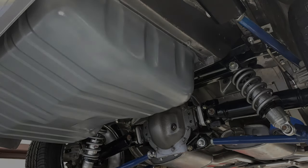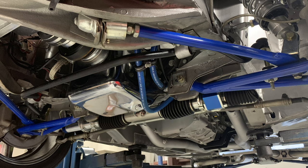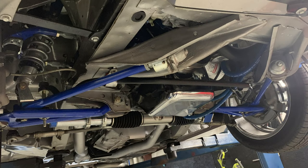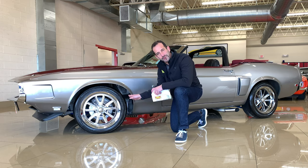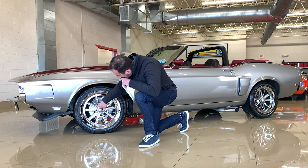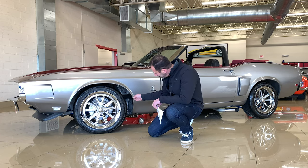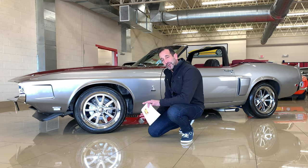I wanted to talk about the underneath of this car. Check out the pictures — you can actually see it in the reflection on the floor, it's beautiful. It's even waxed underneath, with a couple cool colors added to the matching underside to make it look even more high-end and pro-touring. Look at the wheel well — turn the wheels and let everybody see those great-looking all-chrome replicas, the big giant SSBC calipers inside, and how beautifully detailed and waxed the fender is. All new brake lines, all the bolts and clamps, new wiring — everything in this car is like brand new.